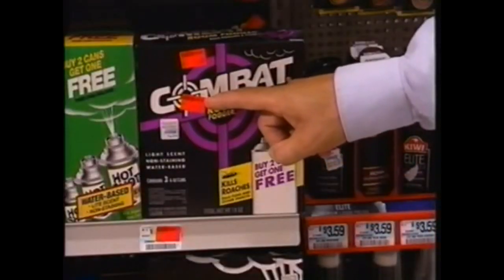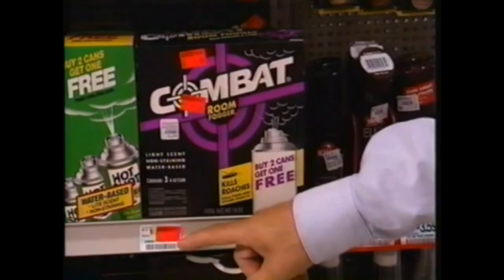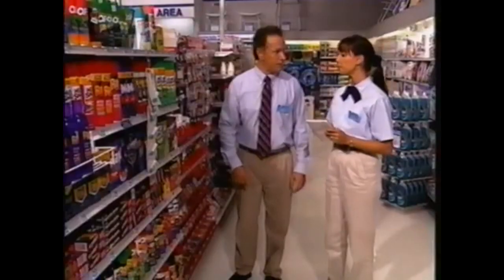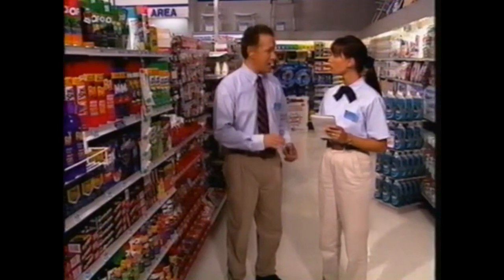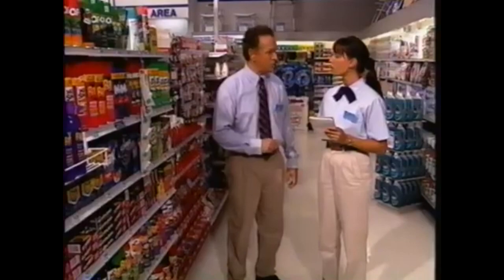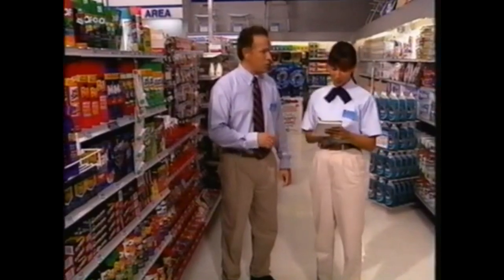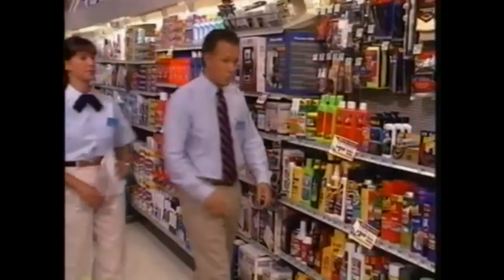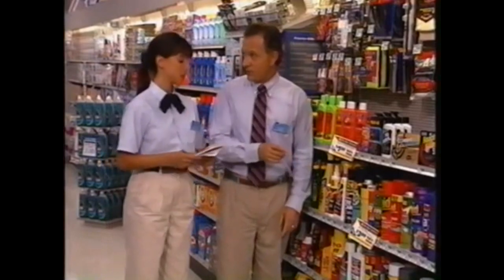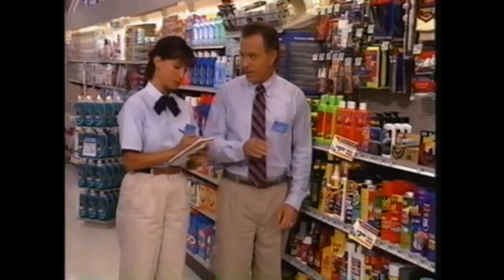Will every store be scanning this year? That's the plan, but there are still rules for non-scanning items. Markdowns will have to be priced using a red sticker, and date codes must be used for each markdown — you must remember to pull the barcode each time to avoid reordering. We try to maintain a no-outs policy, but sometimes that's unavoidable. We want to be in stock but not out of stock. Inventory control is a very important part of merchandising. That's where the OPOQ order guideline comes in — if an item is a fast mover, we can change the order point using company guidelines.